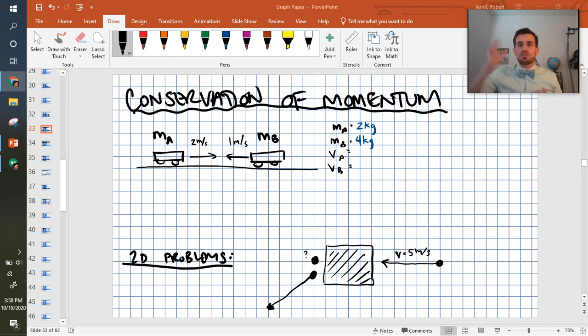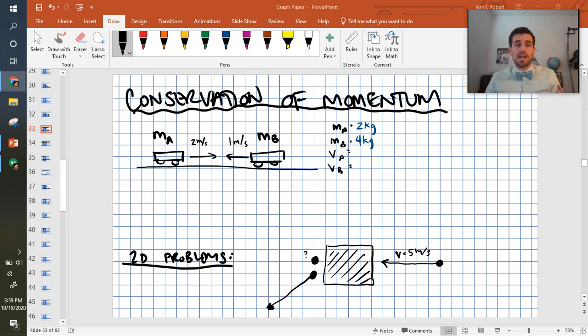On the other hand, if I drop a ball or a brick and it hits the ground, whether it bounces or stays still, I can't do a very good job of figuring out the conservation of momentum for that system because the Earth is part of it, and measuring the change in velocity of the Earth would be nearly impossible because it's so small. So just keep in mind that conservation of momentum is always true, but you generally need to have the ability to look at the velocities and masses of both objects in order to use it in a problem.